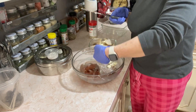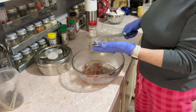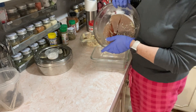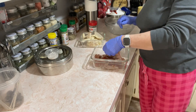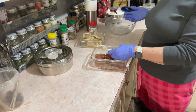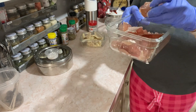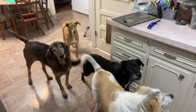I give mine to my dogs as a treat. I know some of you have said that your vet tells you not to, and that's okay — you do what your vet says. I had a vet tell me one time that feeding my dog a raw food diet was going to kill her, but in all actuality it cured all of her allergy problems that the vet was having me pay all kinds of money for. Now this beef gelatin could be used for so many things — let me show you what I'm about to do with it.